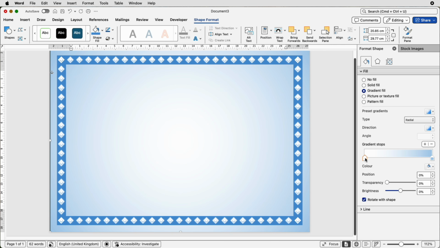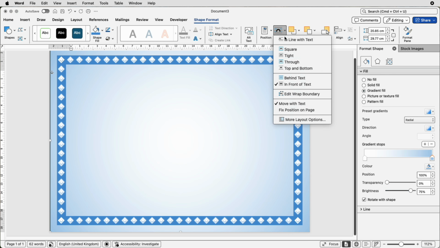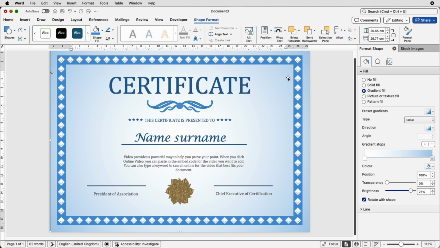Over here, click on this one, you can see the orange outline, go to Color and select White, go to this one here, select Color, and again select a colour of your choice. I've selected from that blue swatch. And then go to Wrap Text and select Behind Text, and all of your text will come through.